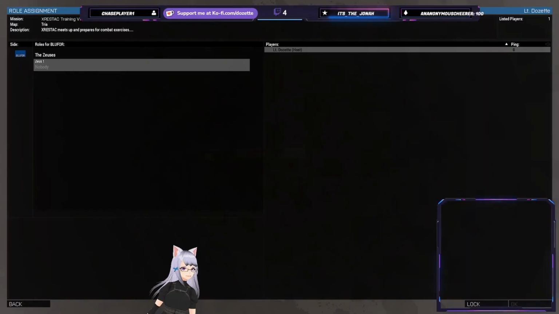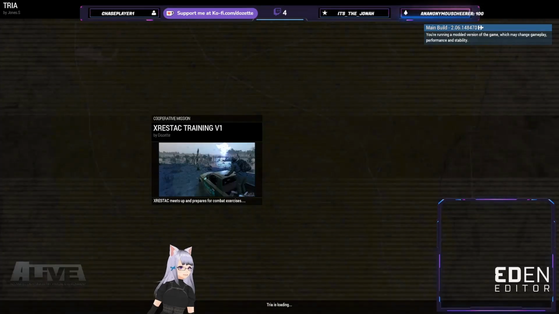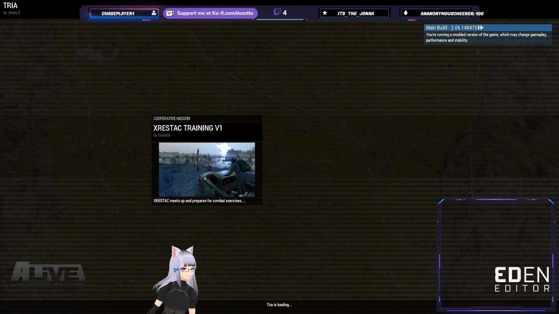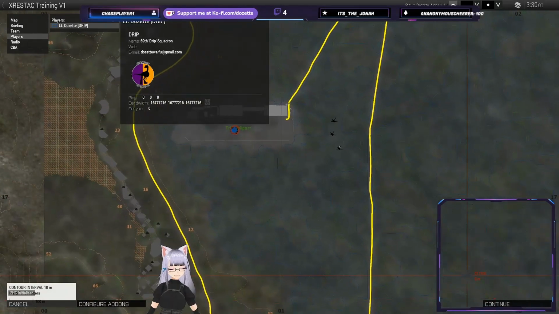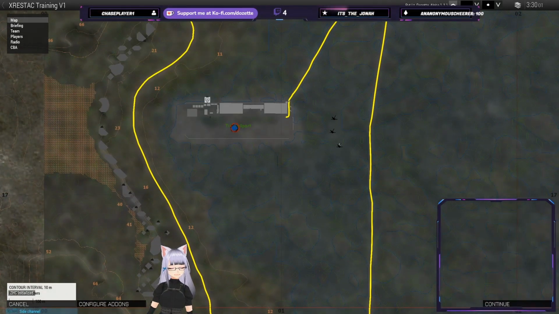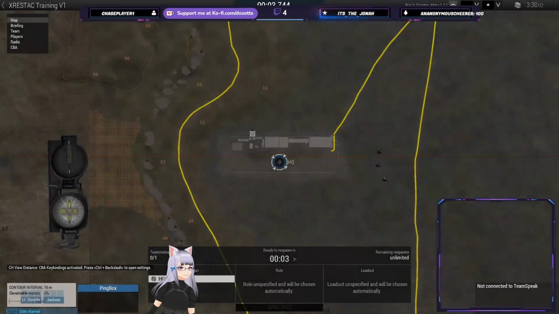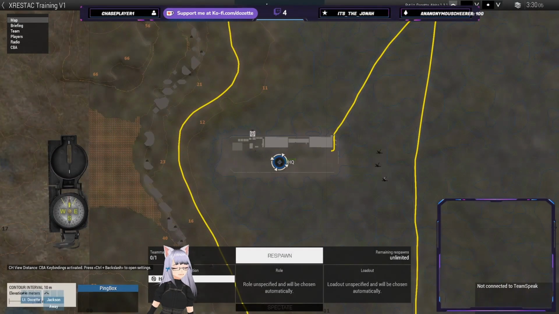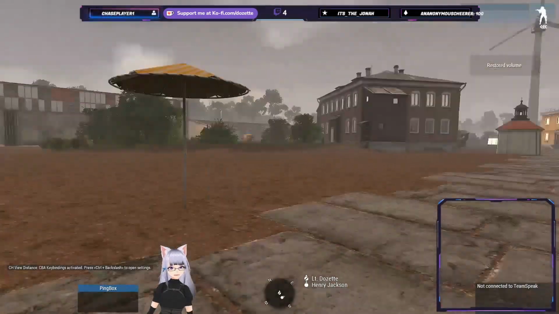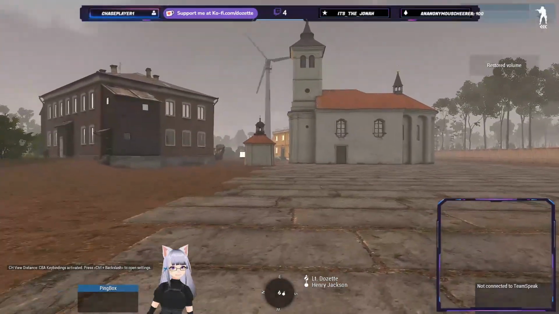So going back into the mission, again, we've still just got our slot, like normal. This is a good way to test your mission and play with stuff before you ever host it for players. You want to test frequently and often and make sure things are working the way you intend to run them. But with things like D&D, you kind of expect your players to mess with what you have planned a little bit as well. Quite often players will want to do their own thing and might not necessarily achieve things the way you think they will, which isn't a bad thing. It just means you have to be prepared for that.